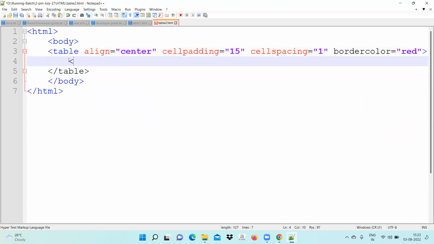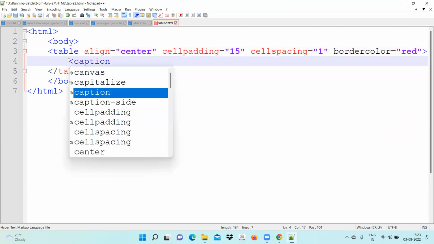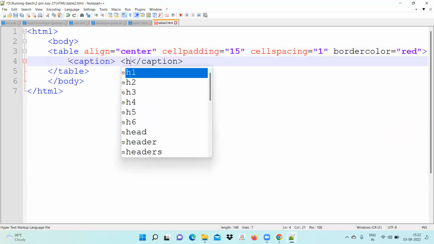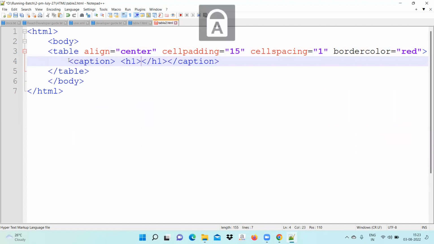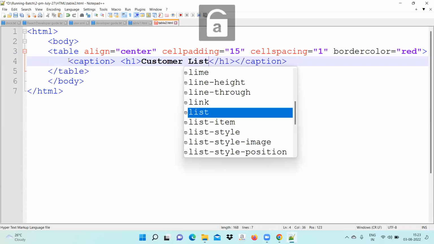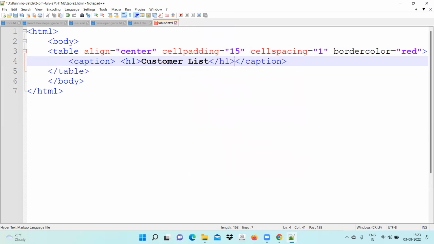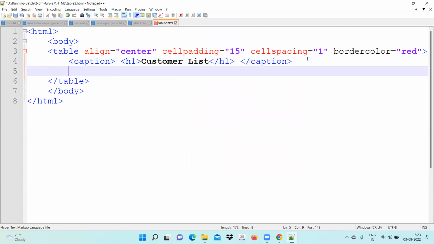Now follow a caption tag, write h1, keep inside customer list.